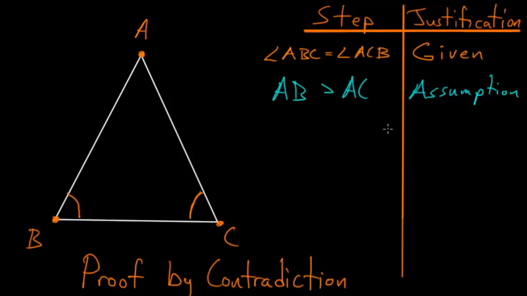This can be our initial assumption that we have to show leads to some kind of contradiction. If we assume that AB is bigger than AC, then we could use Book 1 Proposition 3, which says that if we have two lines of unequal length, we can cut off a piece of the bigger line equal to the smaller line.